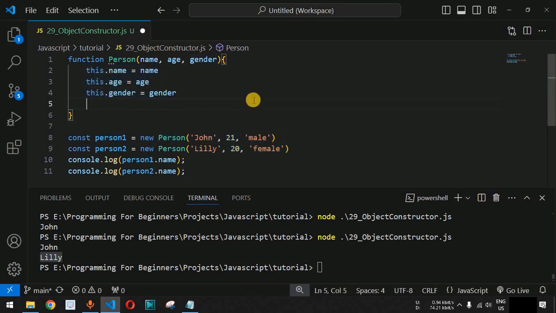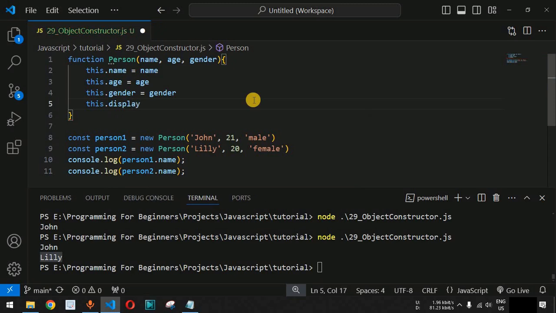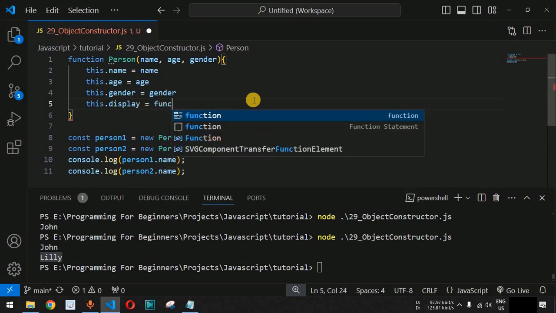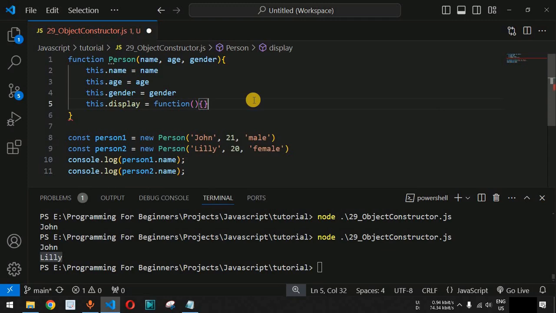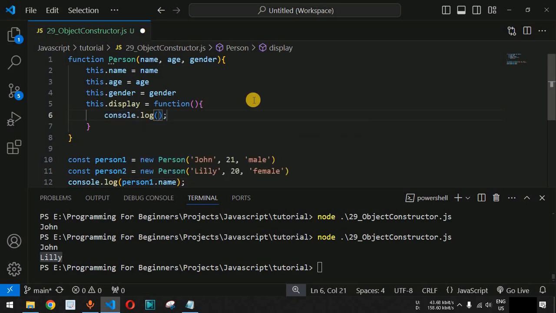So guys, what we will do is, let us say we have another function this time. So simply we will say this followed by dot, and then we will say display over here, it is equal to function this time, and we are going to print a nice statement in order to check the name, age and gender of that particular object. So simply we will have the console.log statement over here.